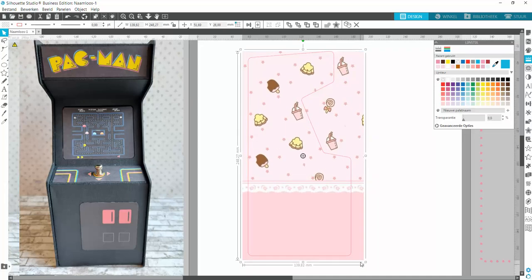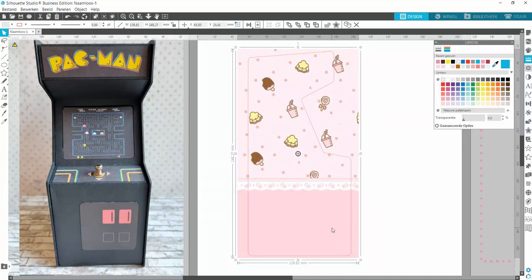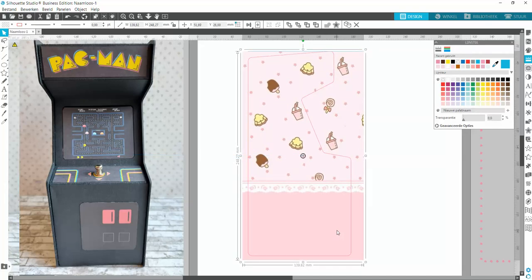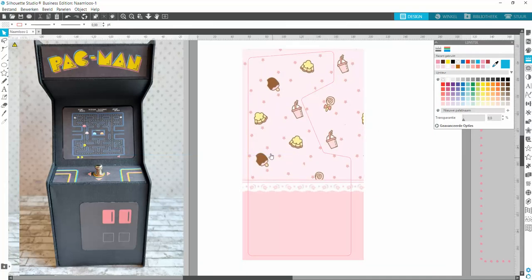And then I can make it bigger like this and then arrange it however I want it to be. So I think this is a great option to do it like this. I will make it a little bit taller. Then I have all the images, I have a border, and I have a background where I can write on, but I can do whatever I want with this background.